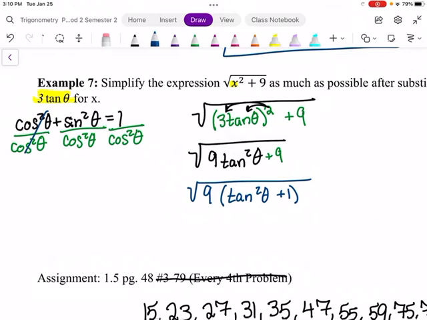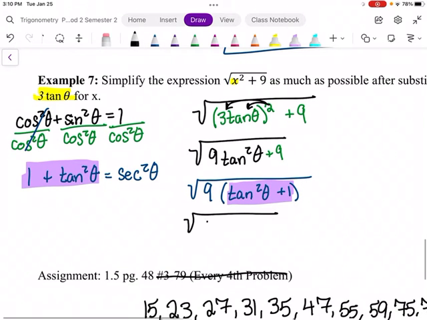So then we know this simplifies to 1 plus sine squared over cosine squared, which would be tangent squared. And 1 over cosine squared is secant squared. So by taking that Pythagorean identity and dividing by cosine squared, we found a second Pythagorean identity. And you'll notice 1 plus tangent squared is exactly what we have inside of our parentheses here. So we can substitute that in.